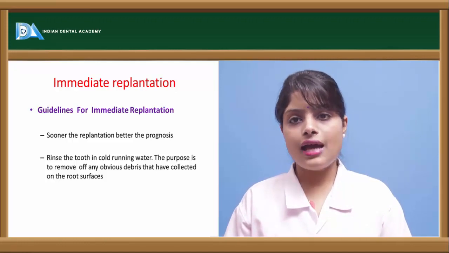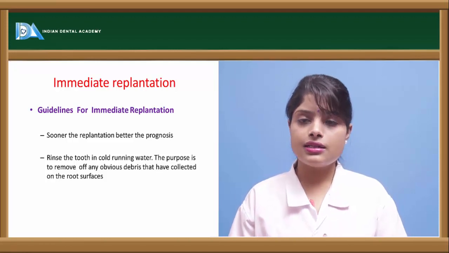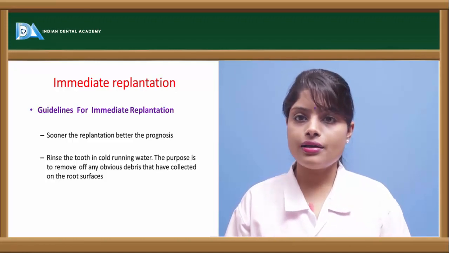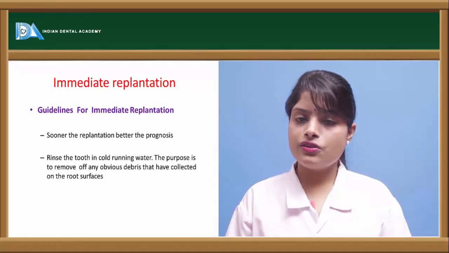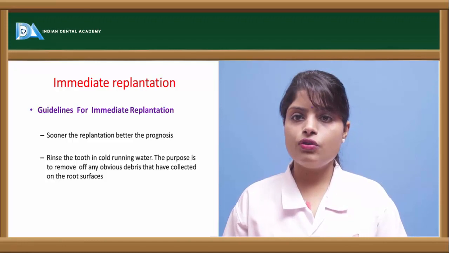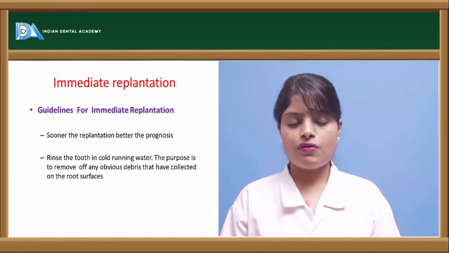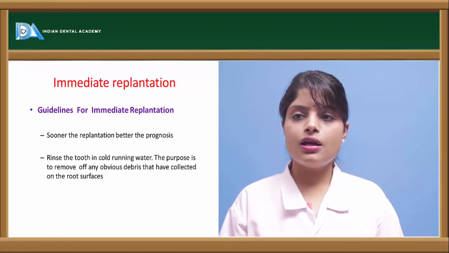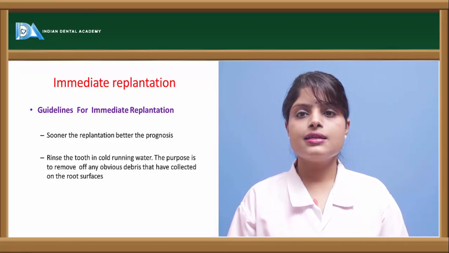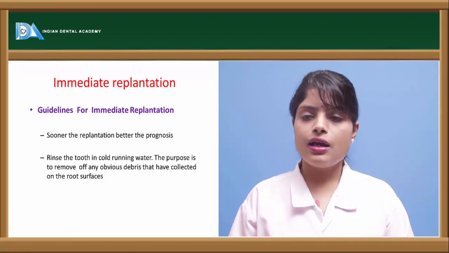And if the extraoral dry time of the tooth is greater than 60 minutes or 24 hours, then the tooth has to be treated with citric acid followed by sodium fluoride treatment, and then reimplanting and splinting of the tooth. Final root canal treatment should be done after final splinting, that is 7 to 10 days, when the tooth has stabilized in the arch.